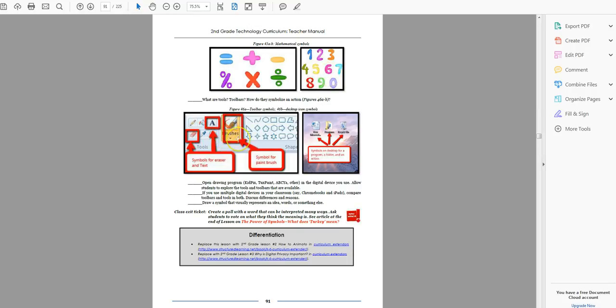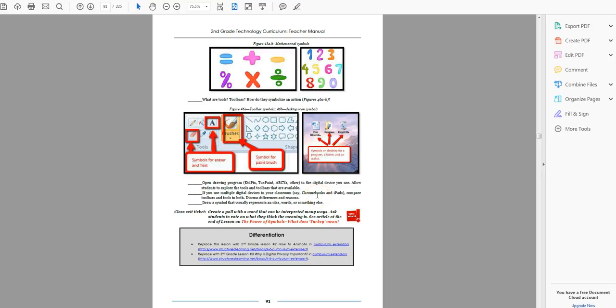So tools on a toolbar are that sort of thing. You look at this and you think brush. It says it there because there's multiple brushes, but you think of this, you think of erasing, you think of picking a color, you think of a paint bucket. So that's what these tools are. You want students to realize those symbols are picked for a reason. So any program they go in, it's going to mean that. Same with icons on the desktop.